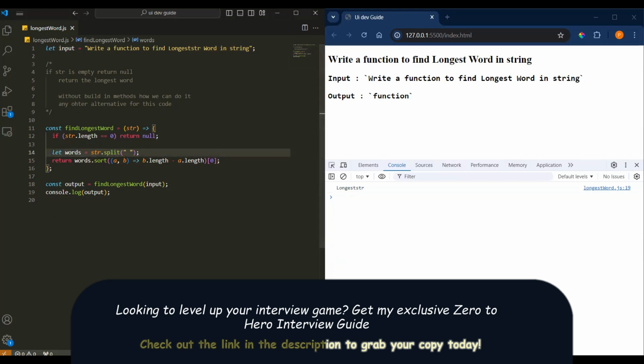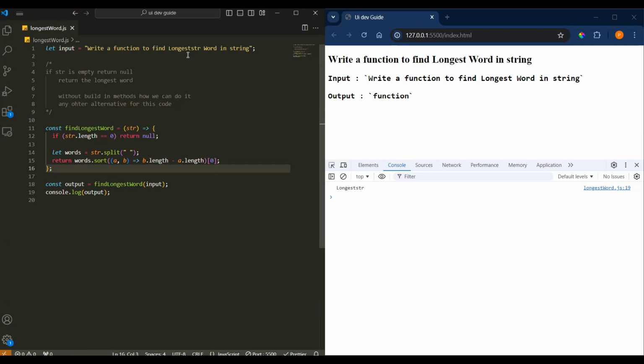So without a built-in function, how can we do it? One way we can use is a for loop, correct? We will check this length itself over here. One counter question for you: if I want to get the shortest string and the longest string, how can we do it? This can be homework for you. Just comment out. I have given a longest word, you have to give me a shortest word.